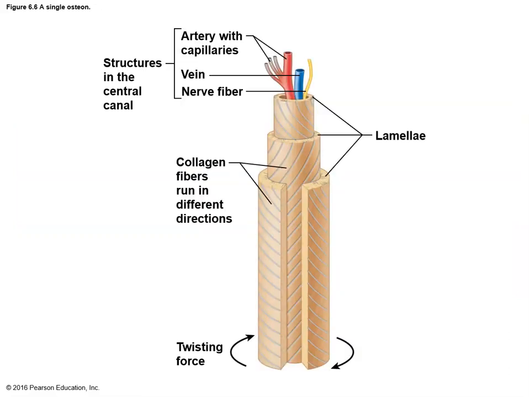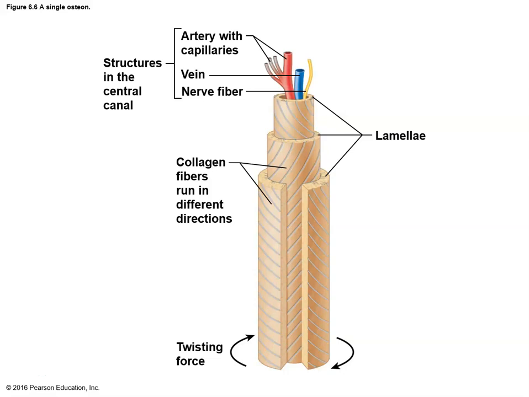If we look at a single unit of bone, it's called an osteon. And what we find here is that besides calcium and other minerals, we also have collagen and some other structures that allow for the bone to have some degree of flexibility. Every time you bump into something with your arm or your leg, or any time you put pressure and twisting on a bone, it doesn't necessarily mean the bone breaks. So the bone is not an inflexible, completely rigid object. It is relatively inflexible and fairly sturdy and solid, but it has some flex to it because of the collagen fibers here.